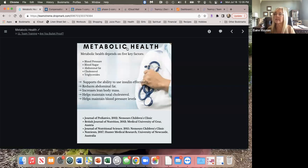And I think making that statement that our research shows that Juice Plus has a significant impact, that's what I read. I literally printed off all of these studies, and as I read through them, I was circling on numerous occasions where it said significant impact, significant impact. So when I'm talking to someone, I can say our metabolic health is significantly impacted by Juice Plus. And when I think about blood sugar, blood pressure, how many customers have told me the impact Juice Plus has had on their blood pressure, cholesterol, triglycerides? So we need to heighten people's awareness, our customers and our prospects, of the impact that Juice Plus can have.